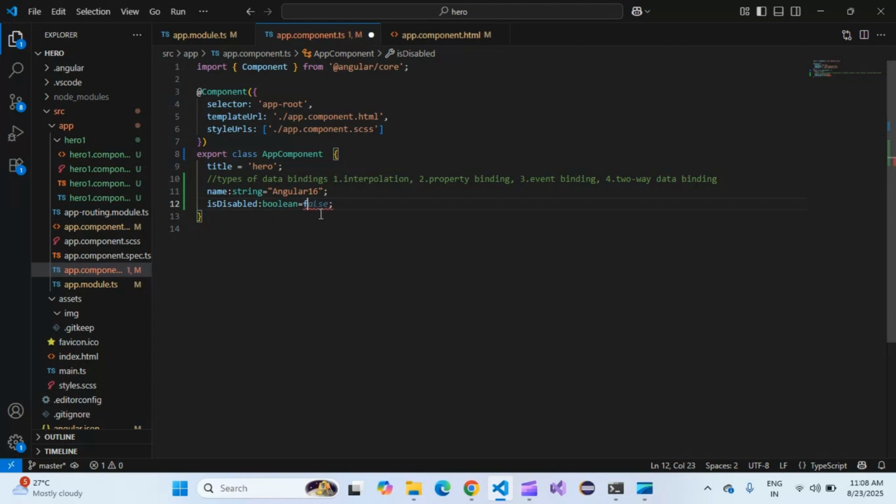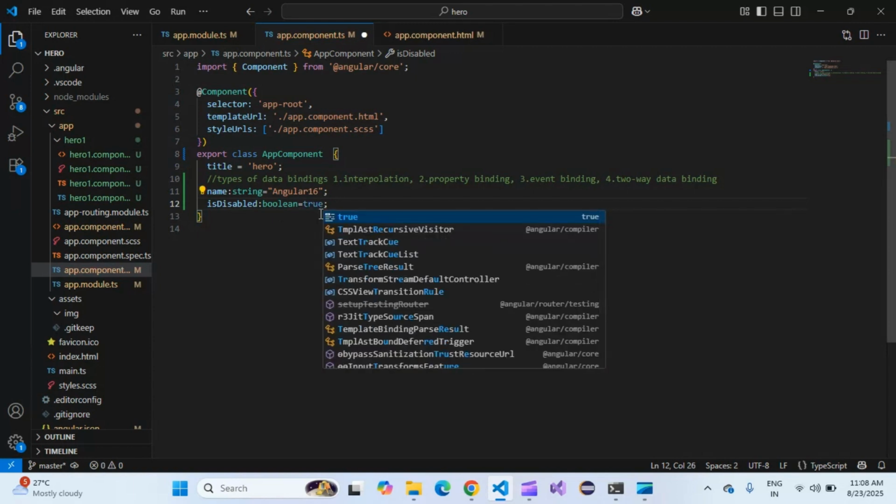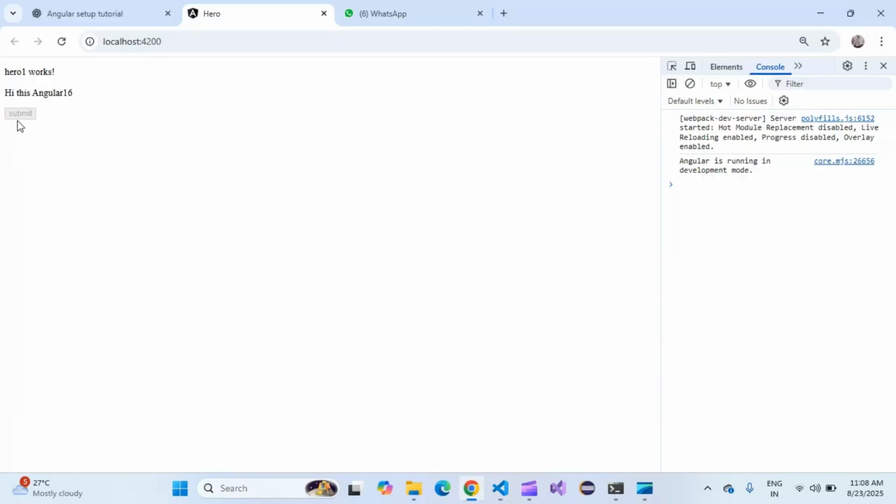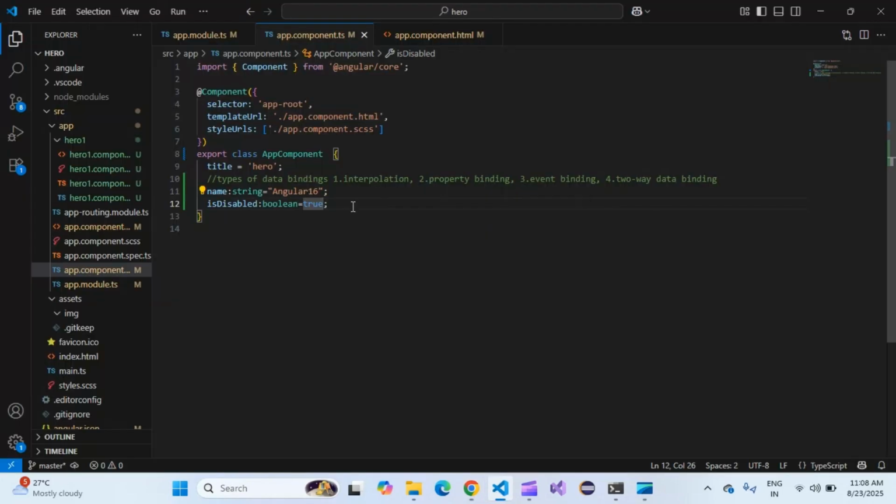Let's make it true, and it should be disabled. Yeah, look, now it's disabled. So in projects we have some condition to disable the button in a function, so we can use property binding there. It comes under that.